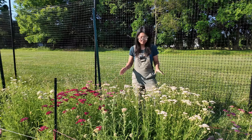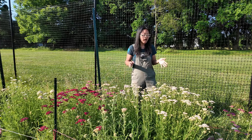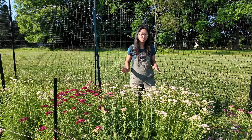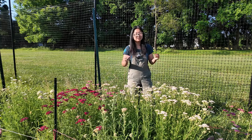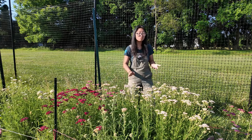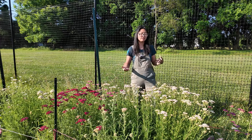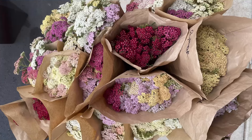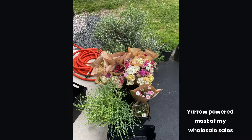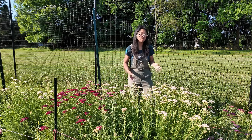Let's talk about the third piece: how did I use this yarrow? Yarrow is one of those weird crops for me that has a strange pricing dynamic where I can actually fetch more wholesale because I'm selling to high-end designers using these in more high-end weddings. So I can fetch more per stem than I ever would in a retail bouquet. I'm selling yarrow right now for about $1.45 a stem, so I am prioritizing my yarrow for wholesale. Last week, about 85% of my yarrow all went wholesale. I sell predominantly wholesale, and my goal is to push more into wholesale because it works for me with a full-time job.